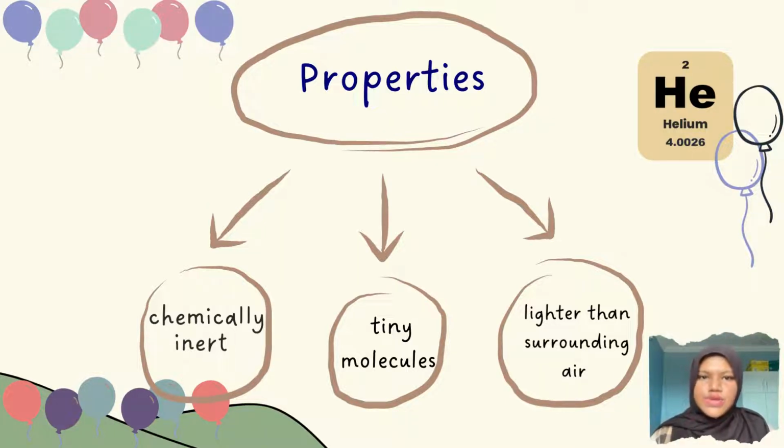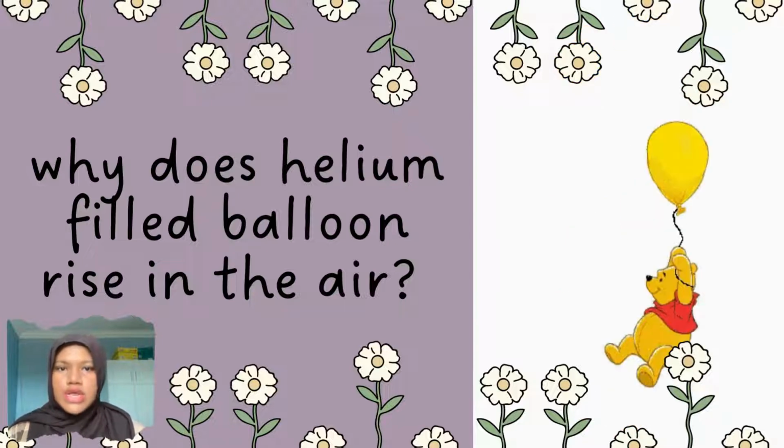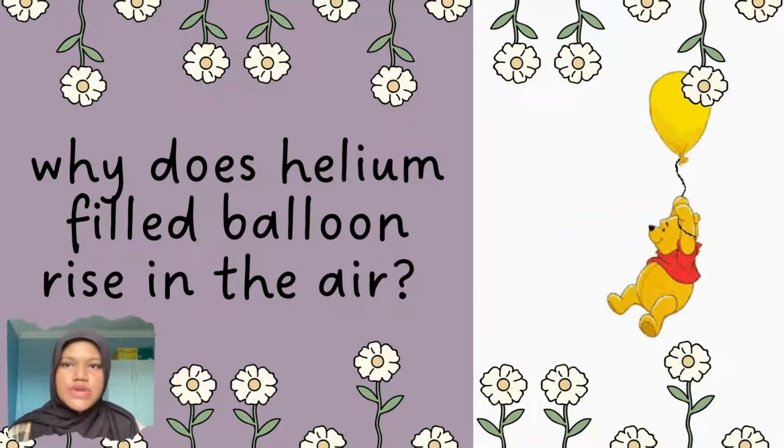Secondly, helium also comes in tiny molecules and is lighter than the air surrounding, such as the oxygen and the nitrogen. So now we're going to discuss and also answer the question on how a helium balloon can rise in the air. And honestly, this has been a question in my head ever since young, because I've always seen balloons that float and also balloons that cannot float, right? So let's see how a helium balloon can float, rise, and deflate in the air.